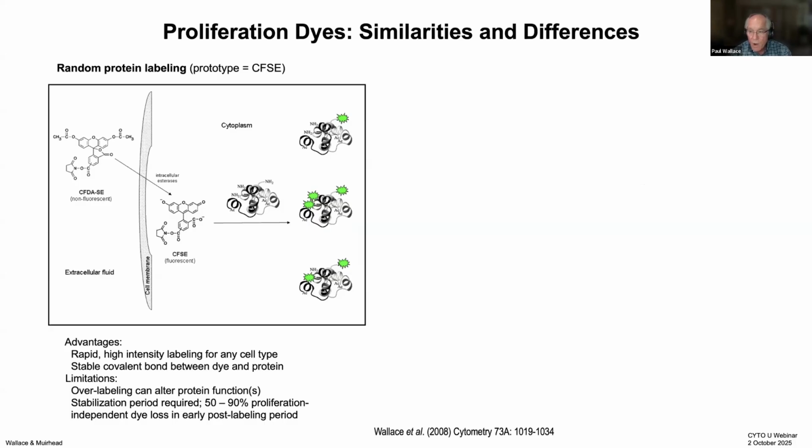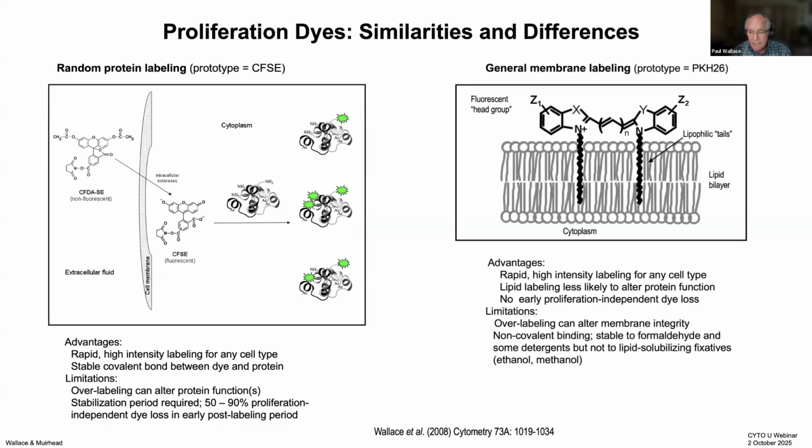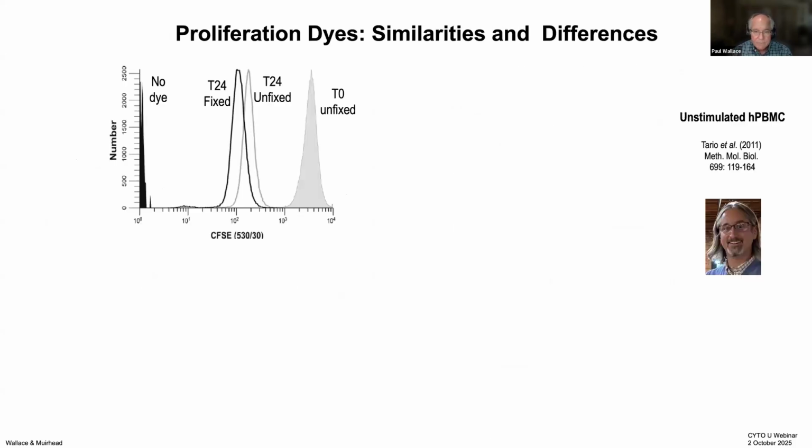Commercially available cell tracking dyes vary widely in their chemistries and fluorescence properties, but the great majority fall into one of two classes based on their mechanism of cell labeling. Protein dyes, shown here, typified by CFSE, are amino-reactive dyes that form stable covalent bonds with cell proteins. Membrane dyes, on the right, typified by PKH26, are highly lipophilic dyes that intercalate stably but non-covalently into the bulk lipid phase of cell membranes. Both classes of dyes come in a wide range of colors, and each class has its own advantages and limitations, which we'll discuss. The key to successful use is therefore understanding the differences and how to optimize staining and analysis strategies for the experimental system, and of course, your question.